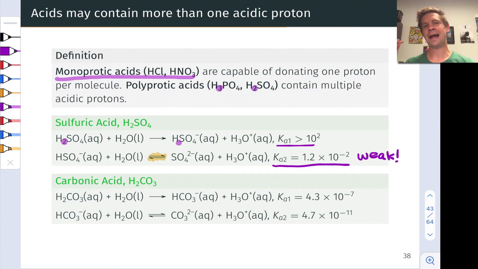This gives us insight into how Ka changes for a polyprotic acid as we go from that first deprotonation to the second to the third. It tends to get smaller with each proton lost for reasons that make sense.